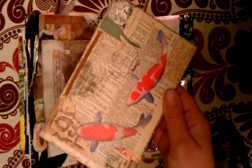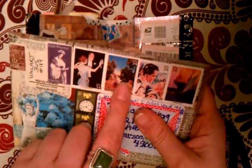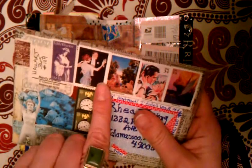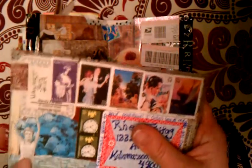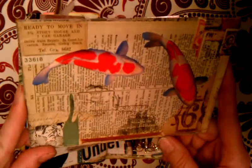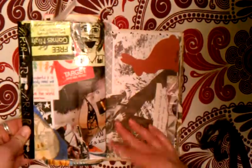Tucked inside here is another piece from Mandy. I had actually sent this to her. It's a book cover, and I started it because I really liked these stamps that I had gotten in an eBay lot of these vintage artist stamps, and I wanted to keep them, so I wanted to mail them to myself. So I sent Mandy a half-decorated card and said, would you please send it back sometime? And this is what she sent back to me, and it's really cool. And I think this little book is a great place to keep it tucked away.